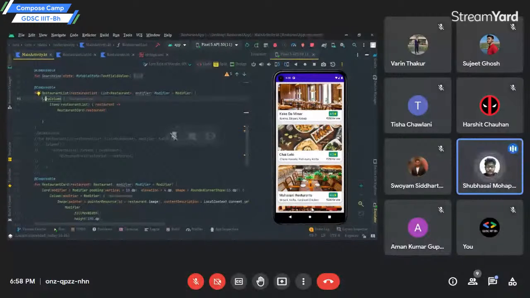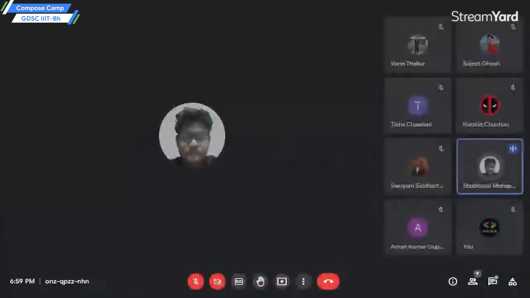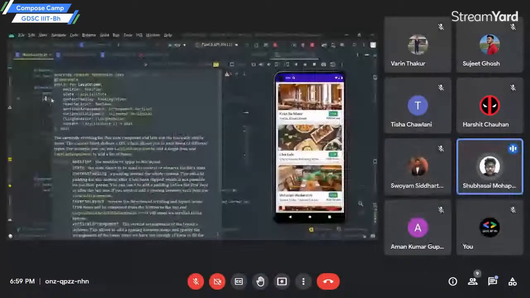And one more benefit that we get from lazy list is that in this case we don't have to actually build the adapter. So if you look at the class, to take the details of this you can just go to this basic column and see what type of parameters it can accept. Like the modifier, it can accept the alignments, like how the items in the list will align. So these are the various things you can experiment with.